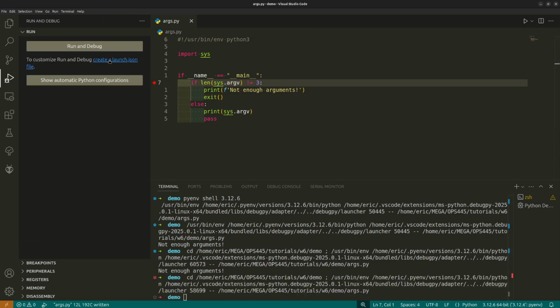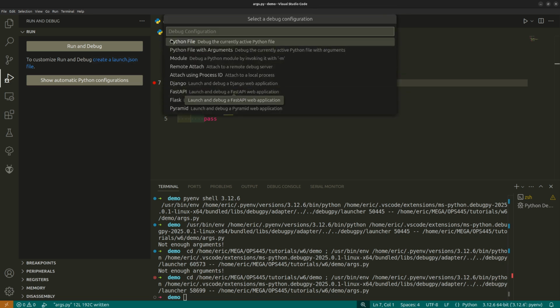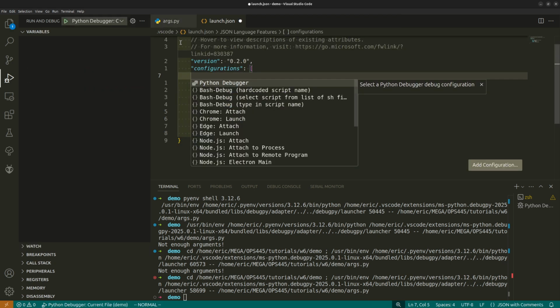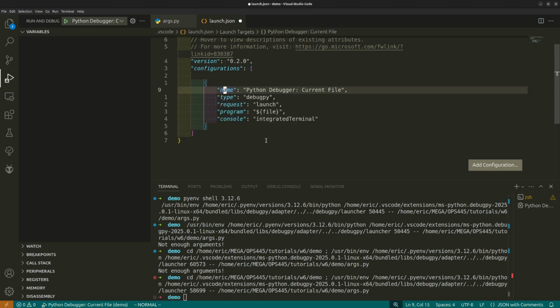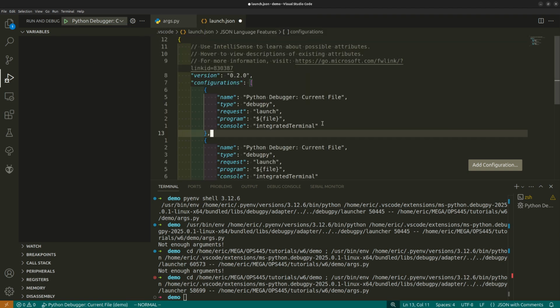Let's go and create a launch.json file. We're going to select Python debugger. I'm going to just select the first item here, but you're going to see what I'm going to do in the second step over here. Okay, so this has created an option for Python debugger current file. And you'll notice that the drop down over here will have the same number of options as we have in our launch.json file here. I'm going to add a configuration, and I'll just select all the same things as before.